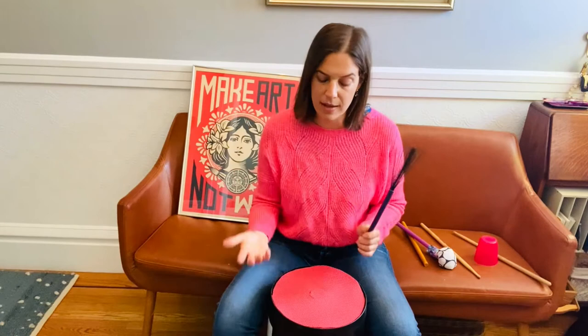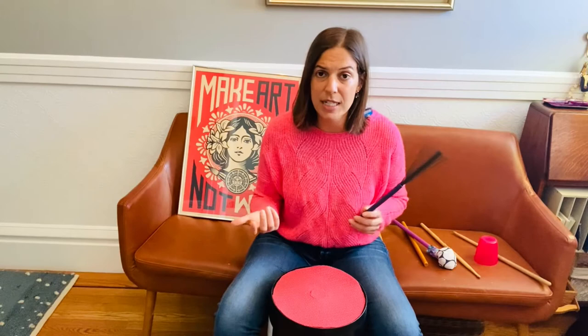So a lot of times, even though you might have one drum, you can have multiple drum sounds by just changing the tool that you're using. And drummers, myself included, even though I'm a percussionist, meaning I use more hand drums and lots of different kinds of drums, I like to have mallets that have different sounds. And you might even see drummers take pieces of a broom and use those as a sound, or different kinds of textures. So at home, you can experiment with that. Even a big square or round Tupperware, the sound will change depending on what kind of mallet or stick you're using. So I encourage you to go and see how many different sounds you can make even out of a plastic Tupperware or a box.